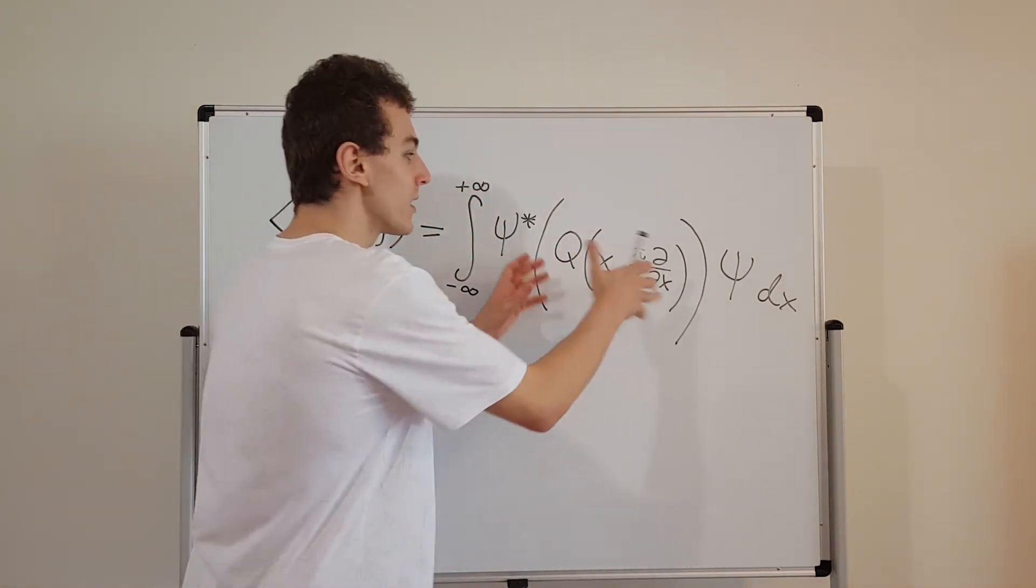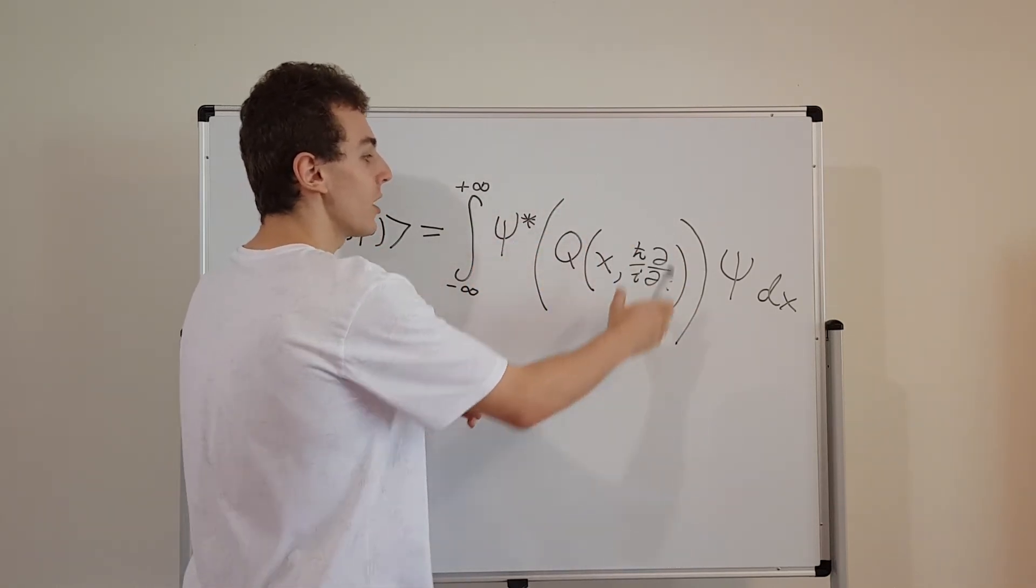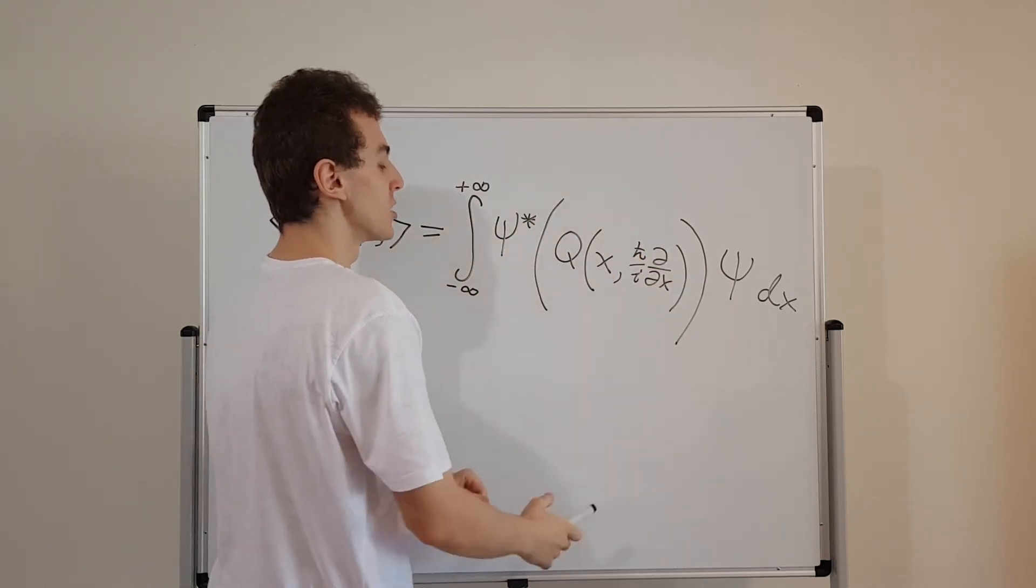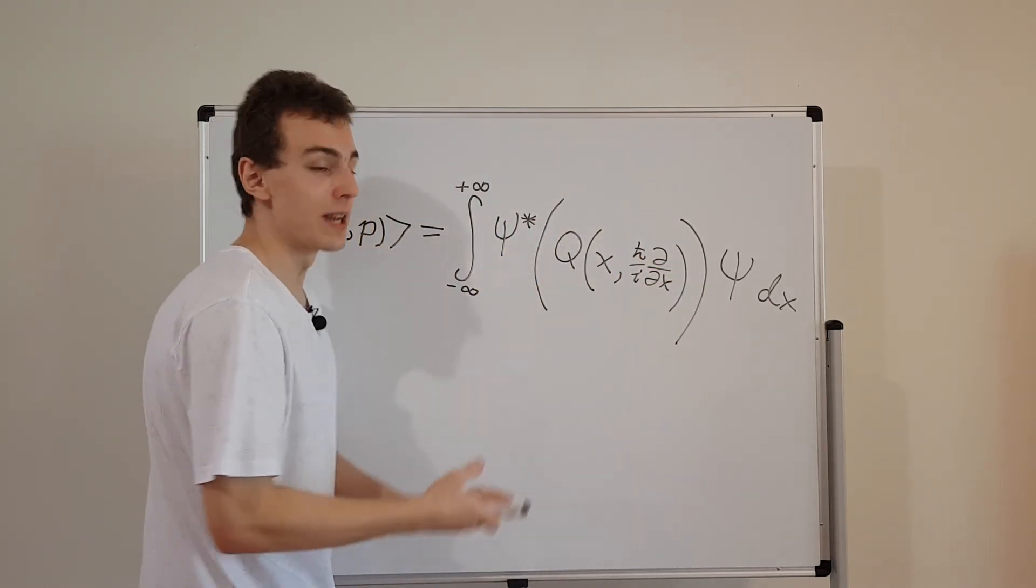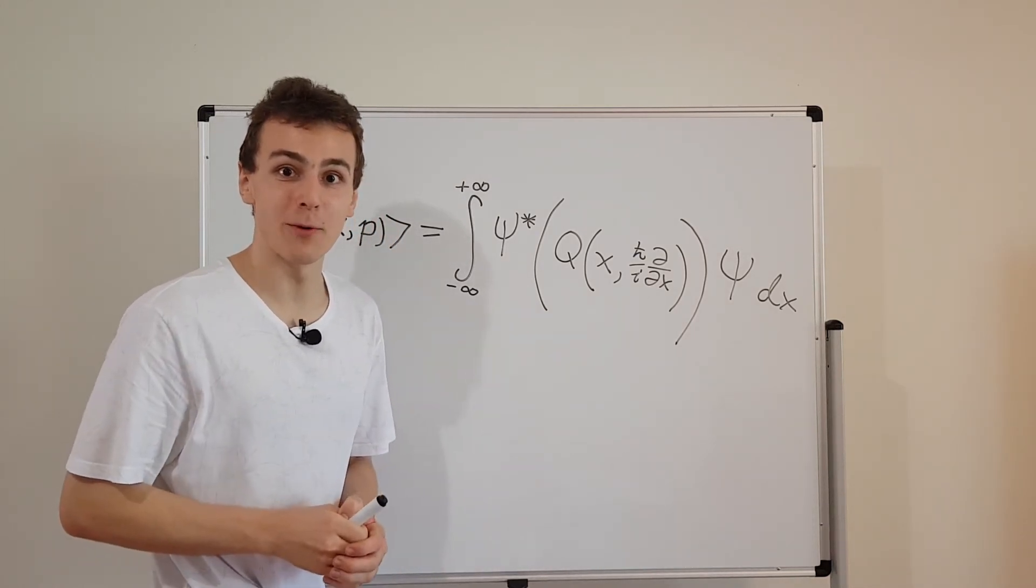And all of the good stuff that you're eating the sandwich for, all that good stuff like cheese and tomatoes and olives, all that stuff is contained inside of Q. So you can think of Q as some kind of combination of cheese and tomatoes and other little things that you can put inside of a sandwich.